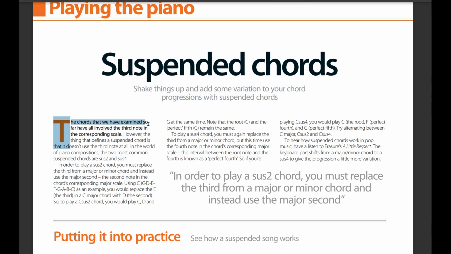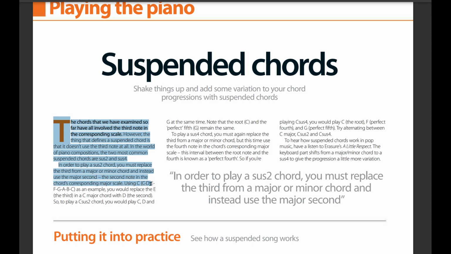The chords we have examined so far all involve the third note in the corresponding scale. However, the thing that defines the suspended chord is that it doesn't use the third note at all. In the world of piano compositions, the two most common suspended chords are sus2 and sus4. In order to play a sus2 chord, you must replace the third from a major or minor chord with the second note in the chord's corresponding scale.